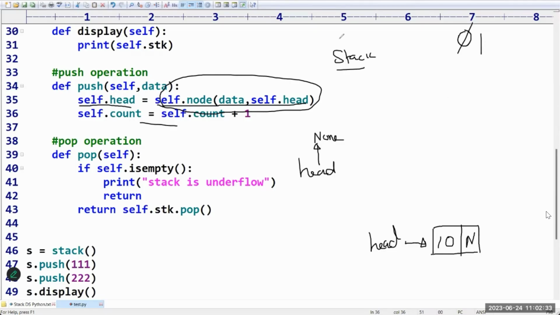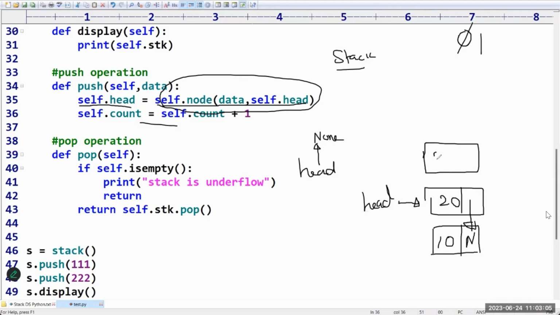Now I want to insert one more object. Sir, how can we insert one more object? Very simple, sir. I am going to create a new node with the content 20. What about the next field, sir? Have you observed self.head? So self.head means this one. Can I say a link will be established like this or not? Yes. Now if you are asking who is the next field to A, it means this one. Now automatically your head will be moved to this position or not? Yes.